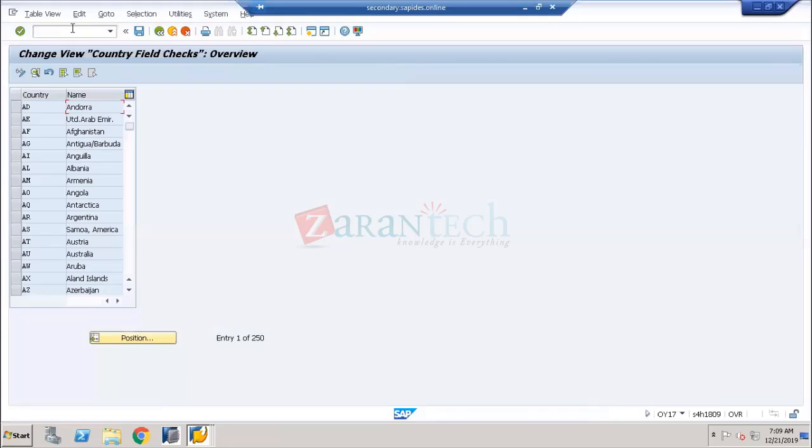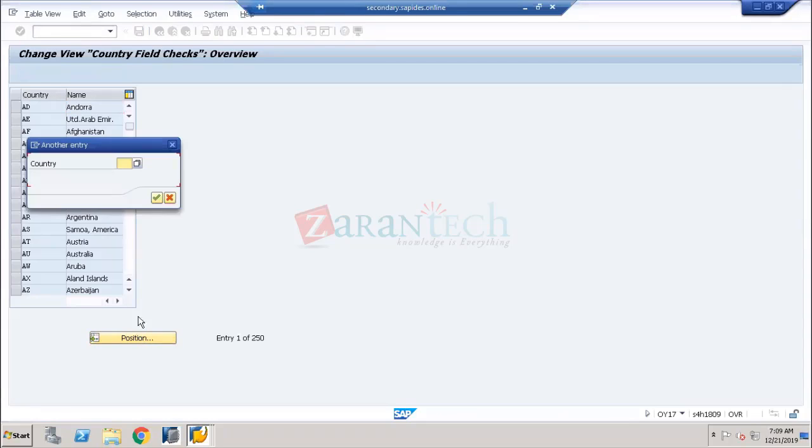Press enter. Now here it will take you through the countries, where exactly you are maintaining the global parameters at the country level only. Now go to the position, and here you can give the country whose global parameters you're looking for. Global parameters means post box number, postal code, your bank account number in the same country. All of this is called global parameters, which is the country version. Every country will have its own global parameters.